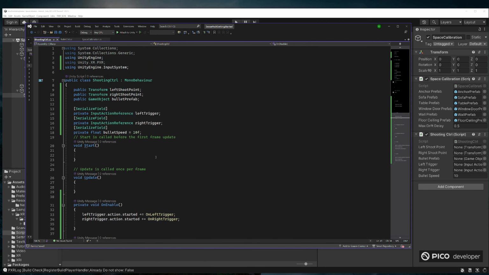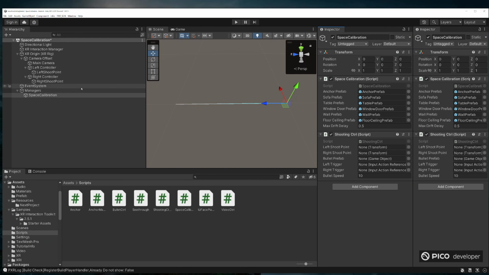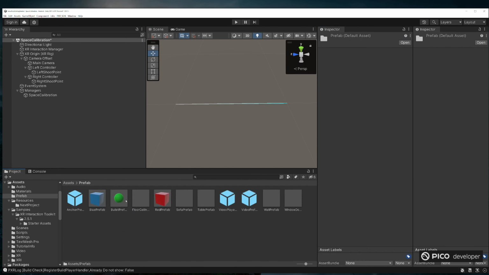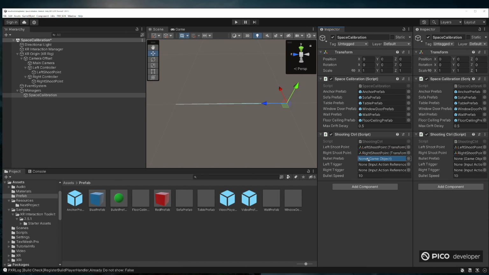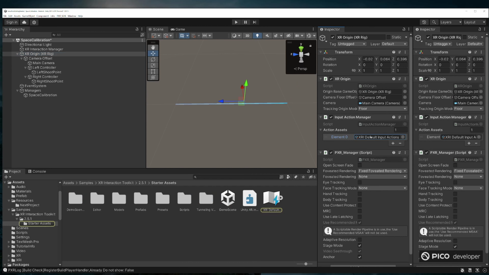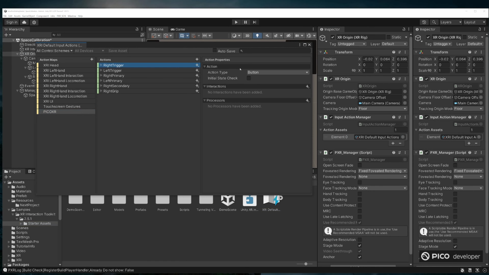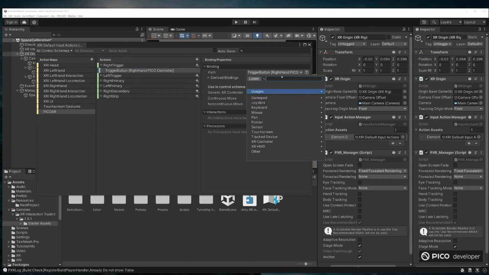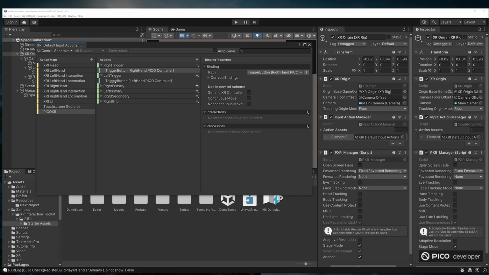And go ahead and find these, add these points from the controller. Add our bullet prefab. Left thing is the left trigger, and right trigger. Go ahead and look in our input action map. It's a button. In the path here, make sure it's usages. Go to XR controller, Oculus controller, left or right.